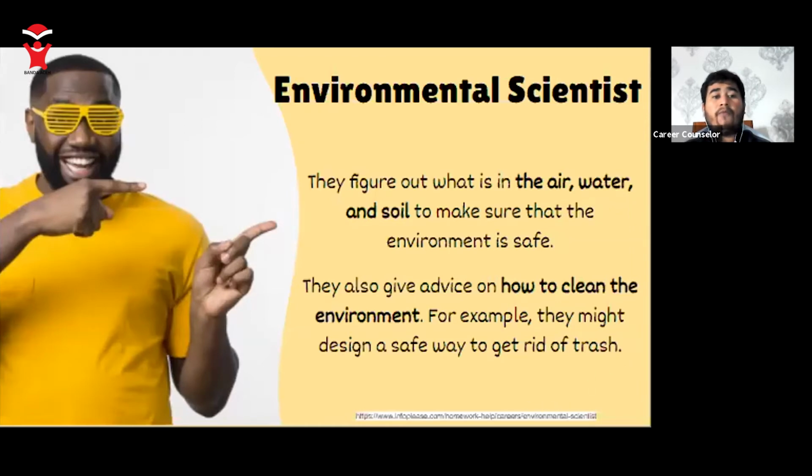For example, they might design a safe way to get rid of trash. We know that there is trash or rubbish in the river, in the major cities. So they have to design how to minimize or remove the trash from the system, from the river, for example. Some of them also mix environmental science with other sciences, such as chemistry or biology. The environmental chemists, for example, find out if different chemicals hurt the environment. It can pollute the environment. How about the environmental biologists? They focus on protecting animals and plants. In environmental science there are also biologists, chemists, and physicists, who can regulate the law on how to protect the environment for us.